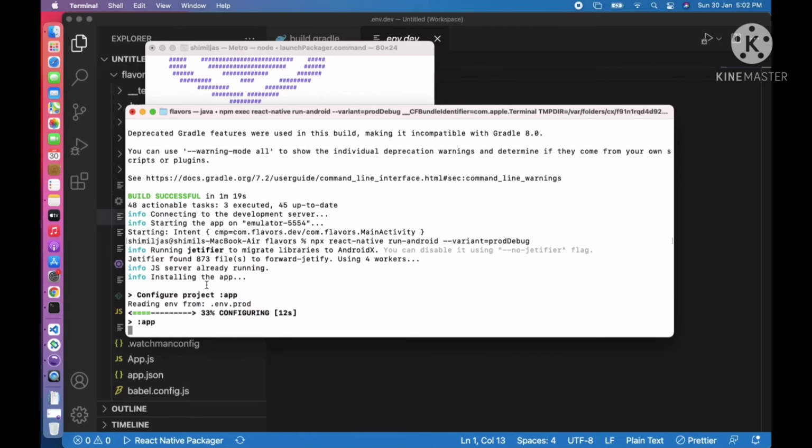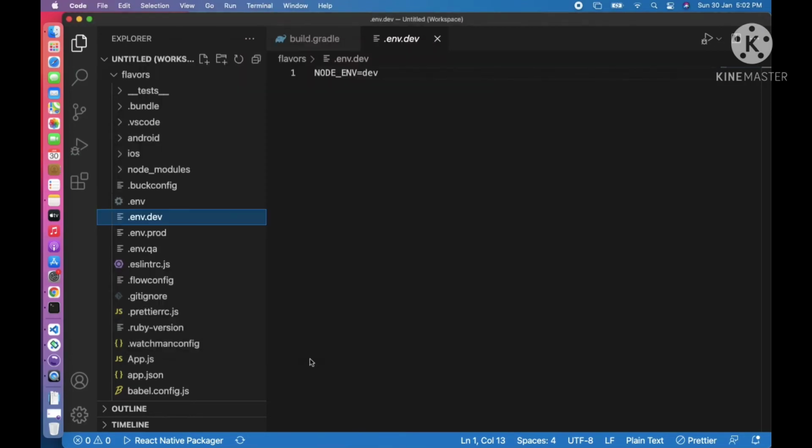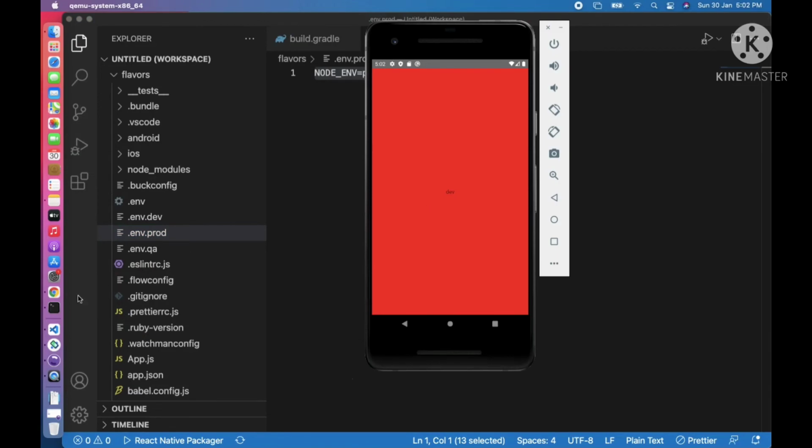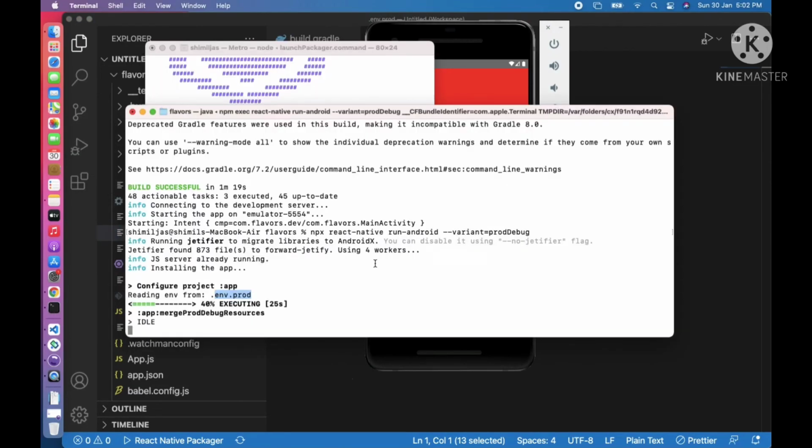See here, you can see the env file is reading from .env.production. So it is reading the production env files. Now if you look into the appendix, you can see it will only show flavors, because we didn't add any suffix to the production file. You can just wait.